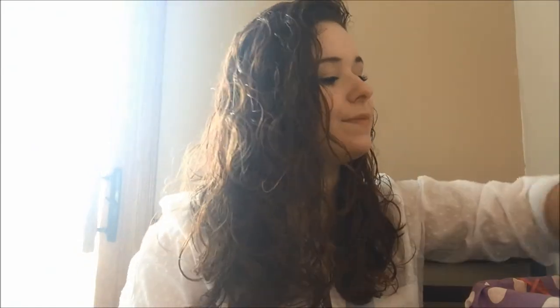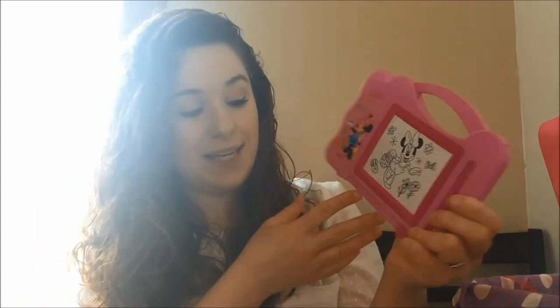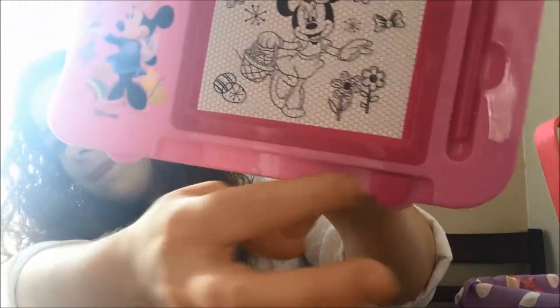These little books are just tiny circular ones she can play with. Then I found this at Target as well and I think she's going to love it, because every time we're at the store she always loves to play with those little pens you use to sign for your credit card — I'll just hold her and let her draw on the little screen. So this is pretty much the same idea, and it's Minnie Mouse which she is obsessed with. This was only $1.50 at Walgreens — a nice little find, and it's got the little thing to erase what you draw.